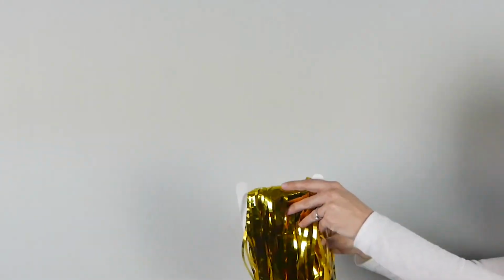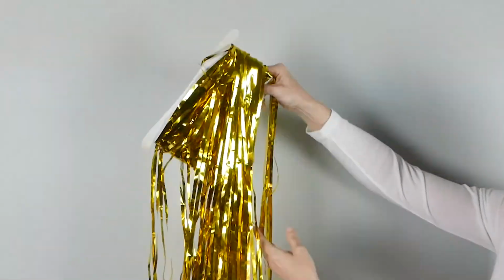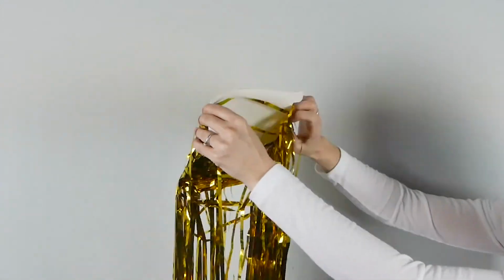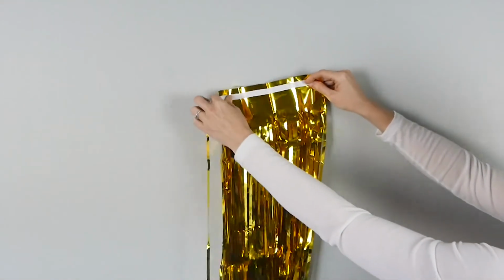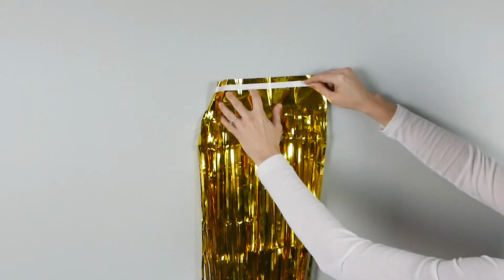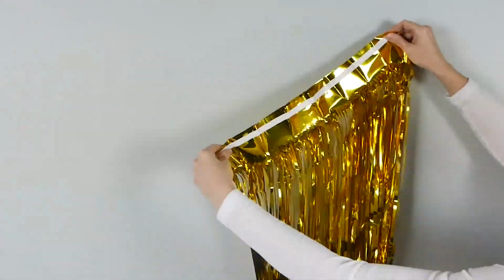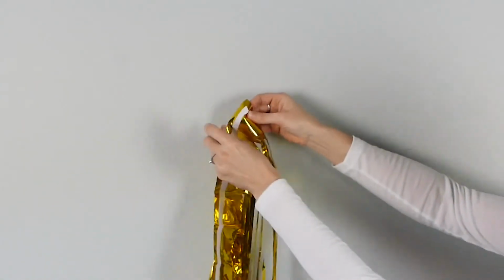Starting with that background here, we're using our gold metallic foil fringe shiny curtain. It's 3 feet by 8 feet, so it's great because it comes with this kind of like double stick tape already on there. You're just gonna pull off that white tag and stick it right on the wall. I mean, how awesome is that? You literally don't need a stand, don't need anything else except your wall, and I know you have that. So just press it on there.